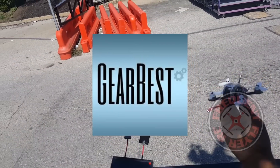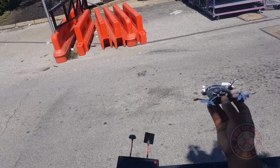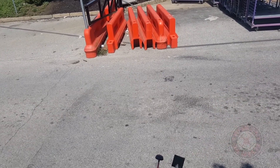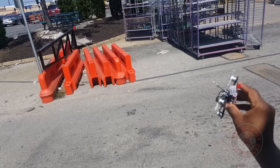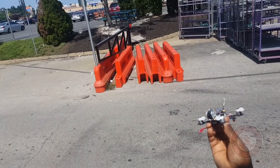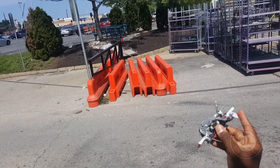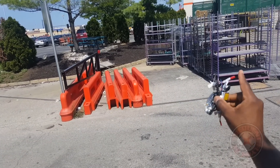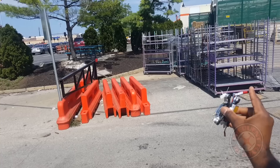What's up y'all, you're checking out the Frequent Flyer and I'm out here with the King Kong Fly Egg 100. I got the stock battery on it and this thing came with a JST connection. I see some people are getting these King Kong models with balance plugs on the end — I'm happy this one didn't come that way. Mine seems to be coming with the JST connector. I did receive a King Kong 95 GT that had a balance connector, but that was early on. These newer models I'm receiving are coming with the JST connector, and I am switching them to XT30.